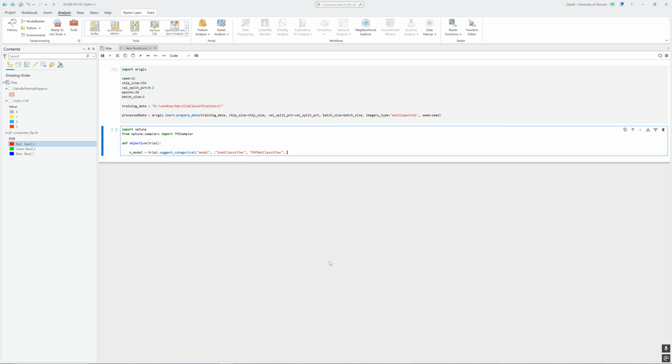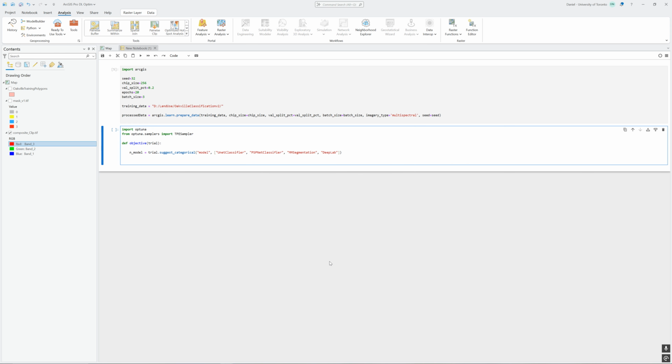And then we could do, so I'm just going to go through like 4 of them that I know should work. And then DeepLab. They're also more popular frameworks. Sorry, popular models. So closing bracket.